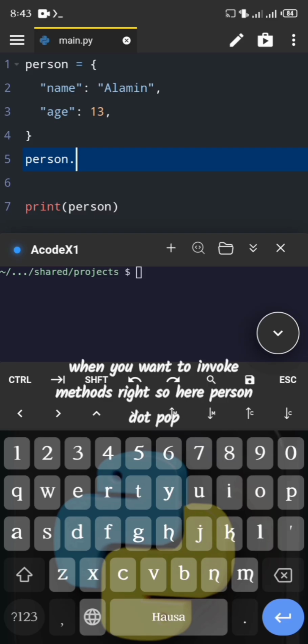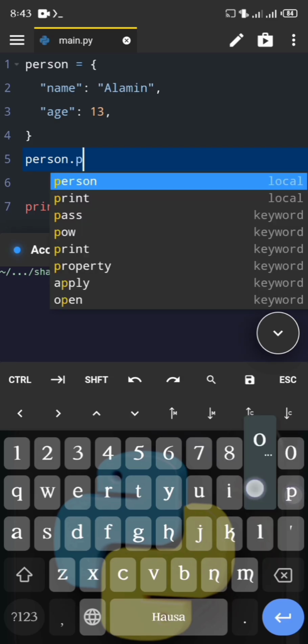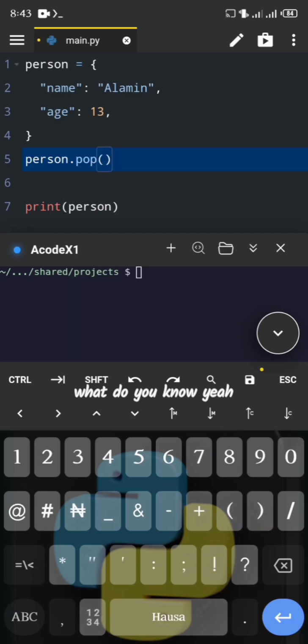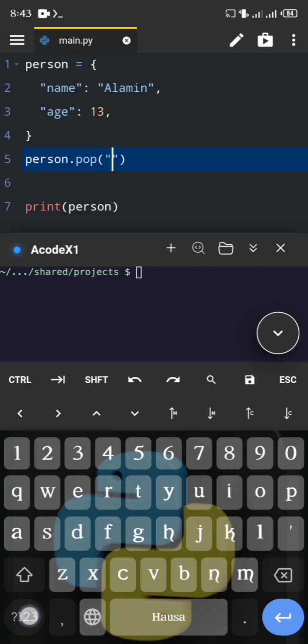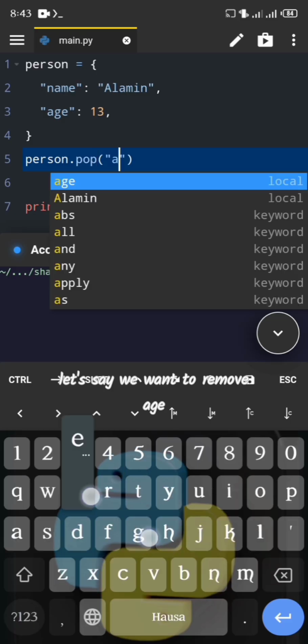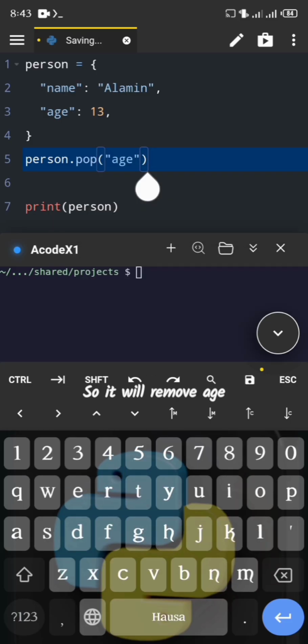So here, person dot pop. If you've ever heard about dot pop, it simply removes something and returns something. If you specify a key, let's say we want to remove age, it will remove age and then return its value, but age will be gone.